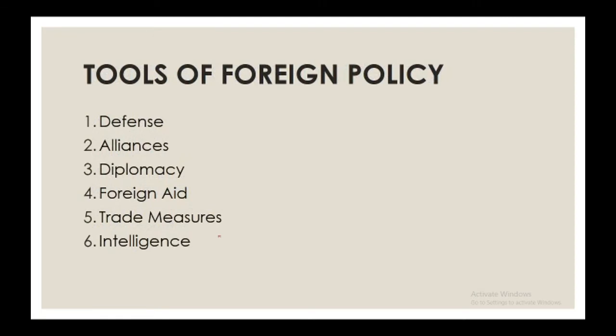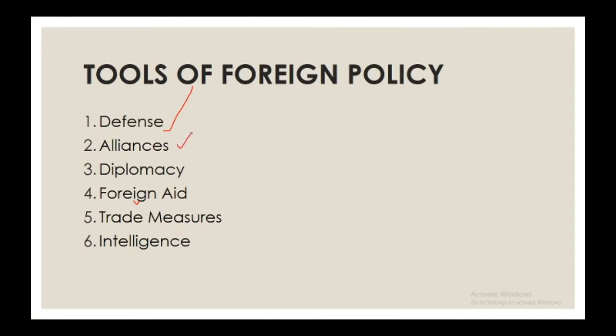So what are the tools of foreign policy? How is foreign policy implemented in the global arena? I have listed a few of the important tools. One is defense. Defense or military discourages aggression from another country or state. It is a very helpful tool for the protection of any country. It is basically protecting the internal side of a state from external threat.